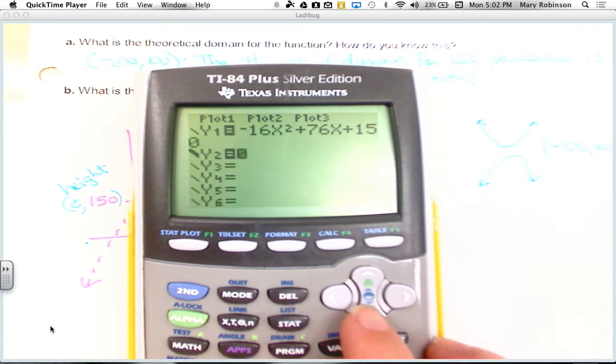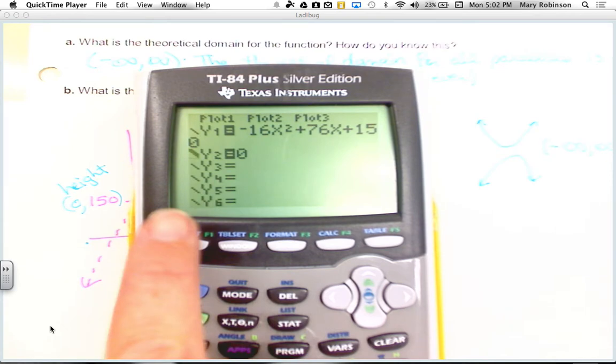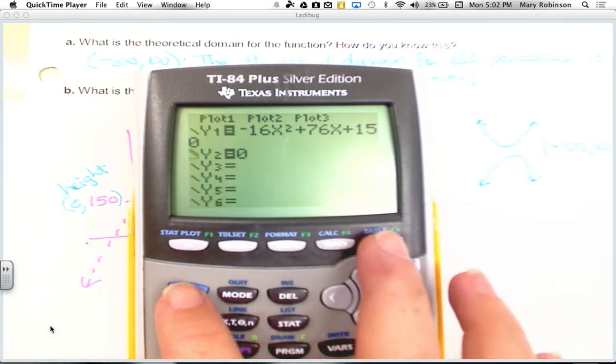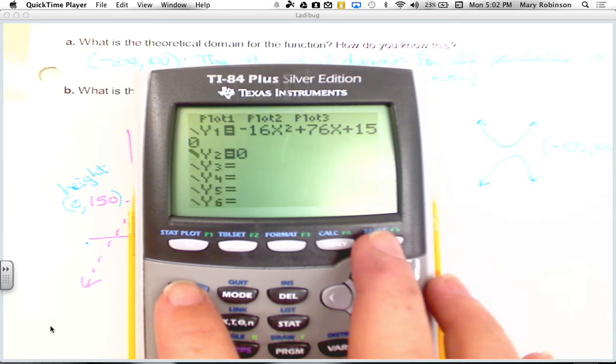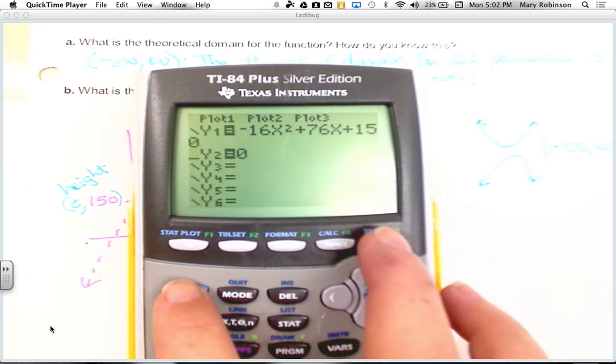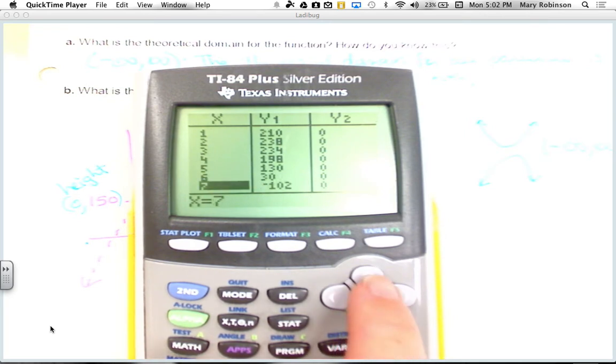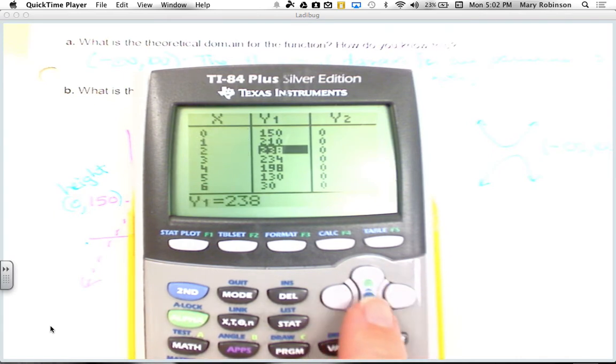Remember, to do that, we put y2, put 0 in for y2. We can make our line bold if we want so it shows up on our graph. We also haven't graphed it yet in our calculator, I don't think, and found the max. So to do that, again, remember we go to second graph and we say, well, how high did that rocket go? Well, according to our graph in integer second values, we see that the graph increases until after 2 seconds, and then it starts to decrease.